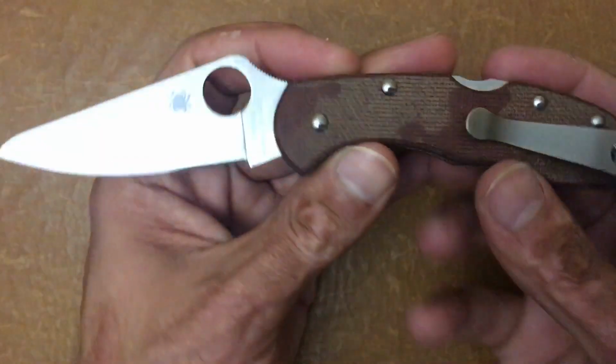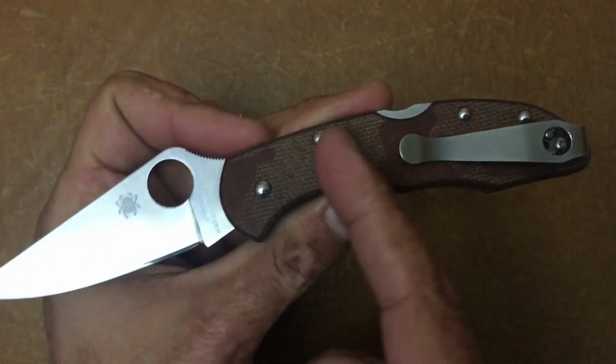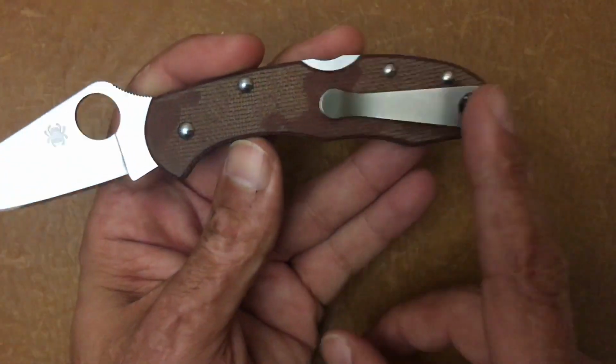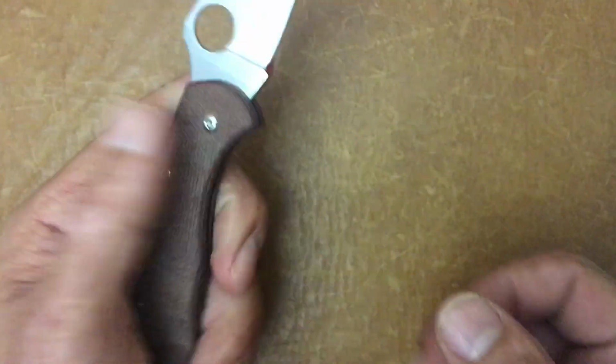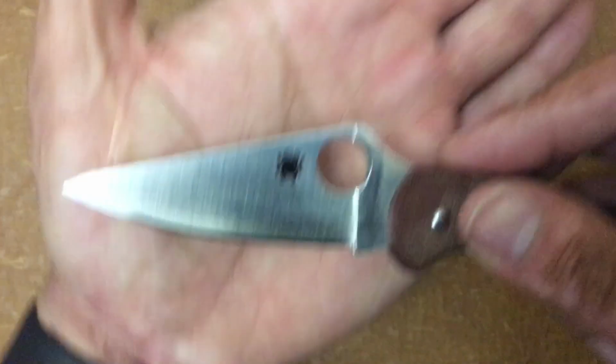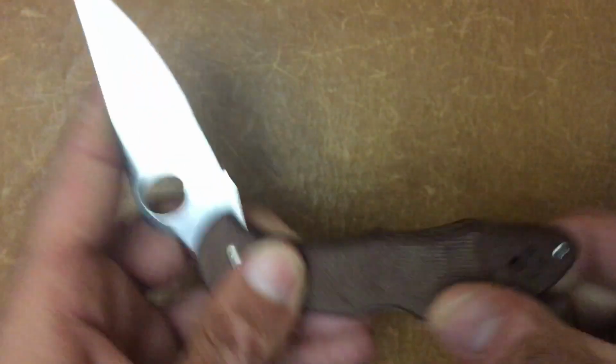Another Spyderco. My Delica in HAP40 with aftermarket natural micarta scales. Casey Lynch deep carry clip. And this is that perfect Delica for me. Got that cladding going on as well. It's got my edge on it, which a lot of these do.